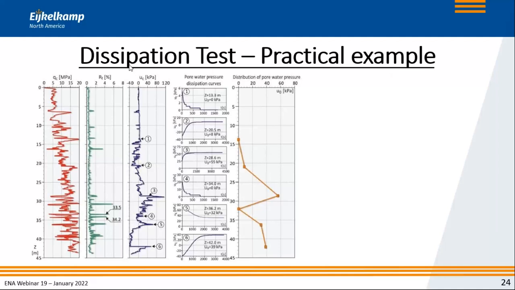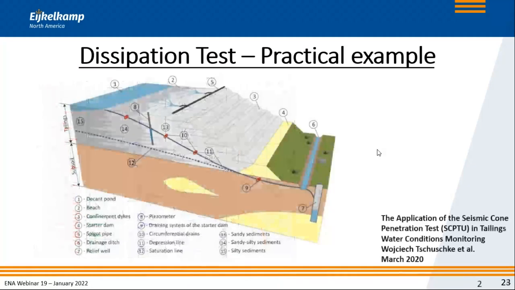There we are. What we have here is an example where we have a dam, or a levee, whatever you want to call it. Now we have water on one side, and you have your dam, and you have a drainage channel there, a drainage ditch. We have various drains installed, and we want to figure out what is happening with the groundwater level at the various locations. And obviously, what you could do is install a piezometer, one piezometer, two piezometers, three piezometers, whatever you want, and then try to come up with an indication of what your groundwater level is. Or you can do a CPT.